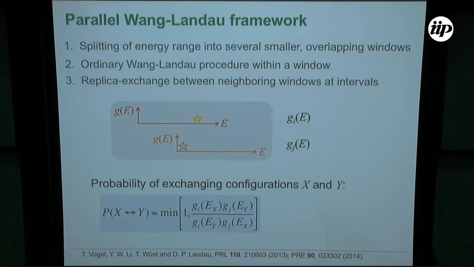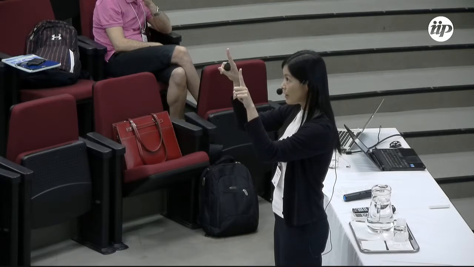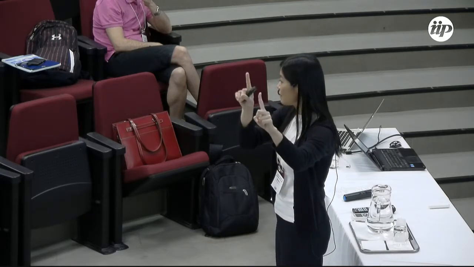Yes? Just because the energy ranges of those two windows are not the same, then you change only part of the histogram, because the ranges are different. You exchange the entire thing. I can imagine that you store the histogram in an array, and you exchange the entire array. But the range of energy is different. Yeah, the range will be different. But it's okay. It's like I'm CPU number 1 here. Originally, I'm responsible for this range, and now I have to be responsible for this range instead. But I just do the same thing later on.